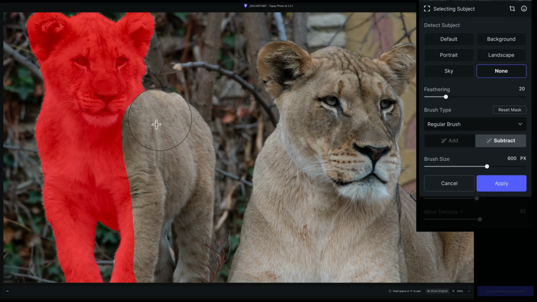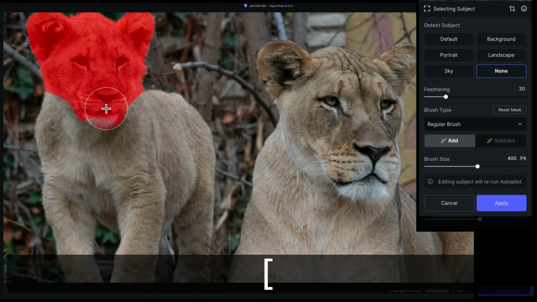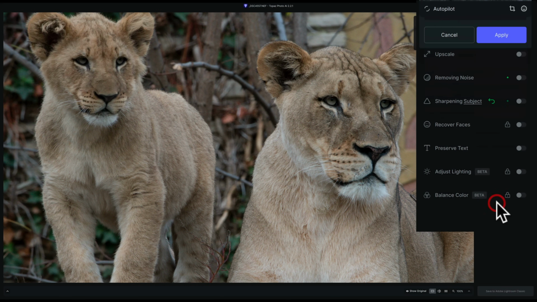And you can see there's a little delay, which is kind of annoying. When I record my screen, that of course takes up a lot of resources, and that sometimes makes things run a little slower. Whoops, I went too far there, but we could always add it back if I wanted to. So we just click the add brush, and then we'll come in and get a smaller brush by using the left bracket key, and we'll add this back to the mask right there. But for the sake of argument, let's say that's good enough, and we'll click Apply.